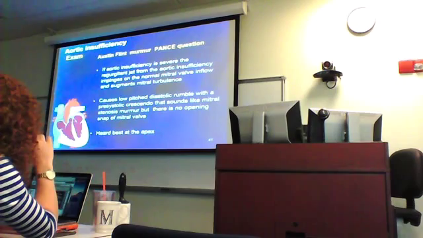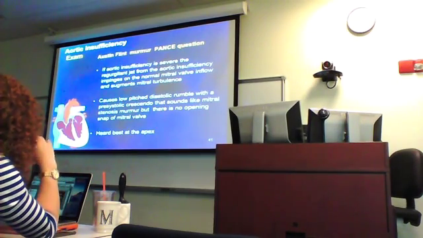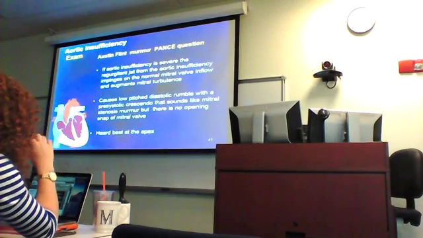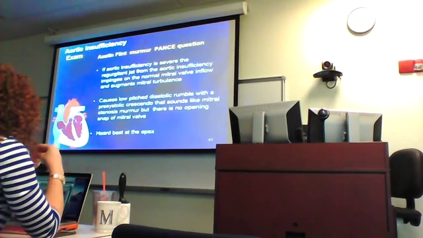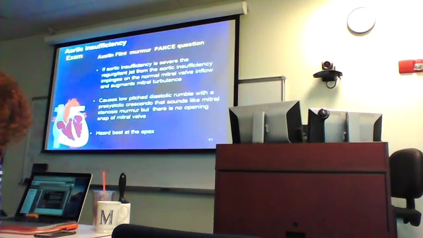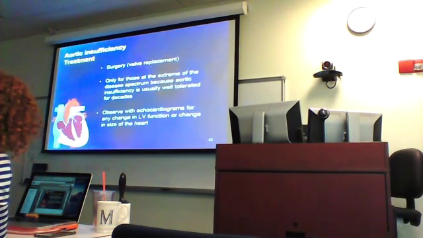So you get both the high-pitched murmur of AI, and then you've got the low-pitched diastolic rumble. A lot of times you only hear one of the murmurs. It's too difficult, or you'll just hear the rumble. But they don't have mitral stenosis. They've got aortic regurgitation, but it sounds just like mitral stenosis. So they ask you this question. It's like coarctation and pheochromocytoma. They have all their favorite things they ask you that are not common, but they want you to know what an Austin Flint murmur is. It sounds just like mitral stenosis, but it's not.